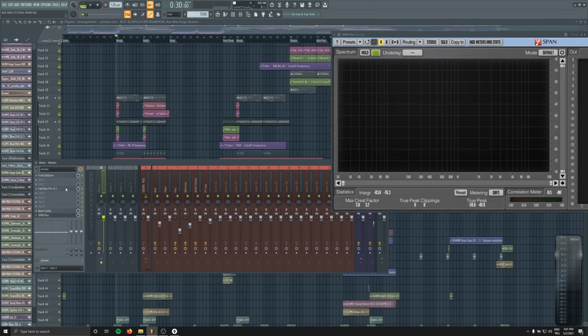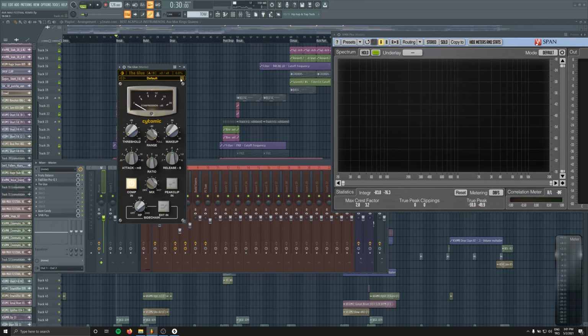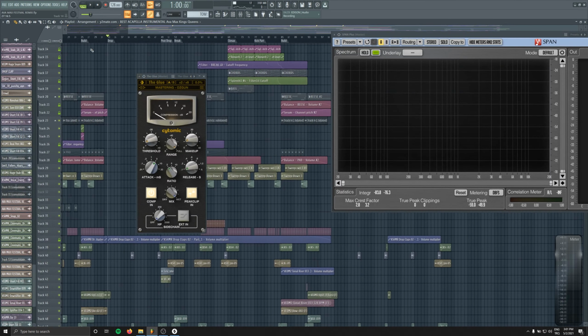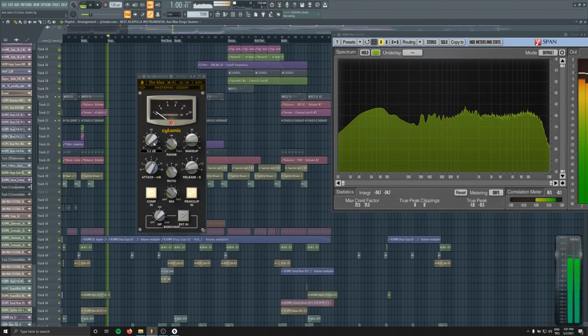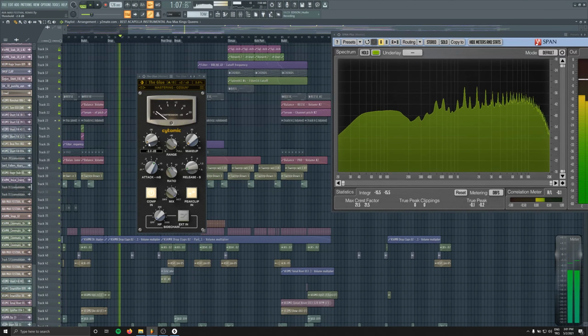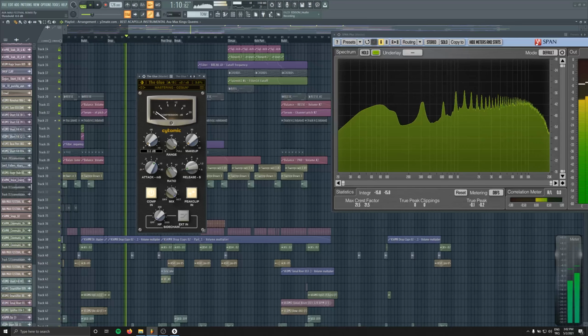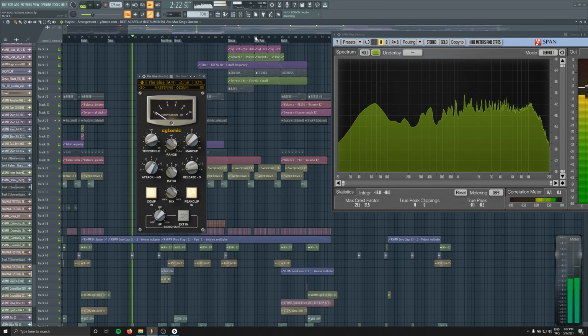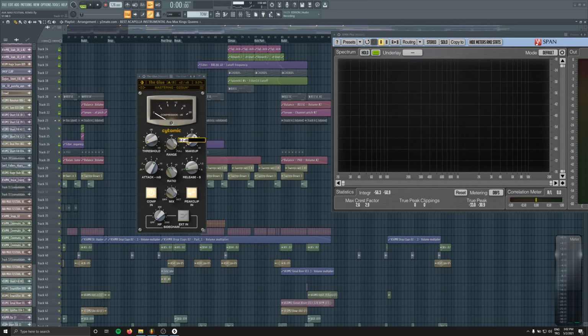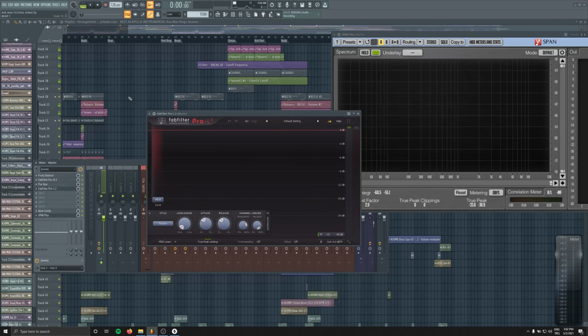So the first thing I'm going to do is this EQ. After this, I will put a glue compressor, so you can take this preset. My aim is to go for the loudest parts and get maybe not more than 4 dB of gain reduction, just to glue the track. And then I'm going to boost about 3 decibels, so I won't lose any of the volume. So it's good to push several dBs with some kind of glue compressor. And then we can add a maximizer.